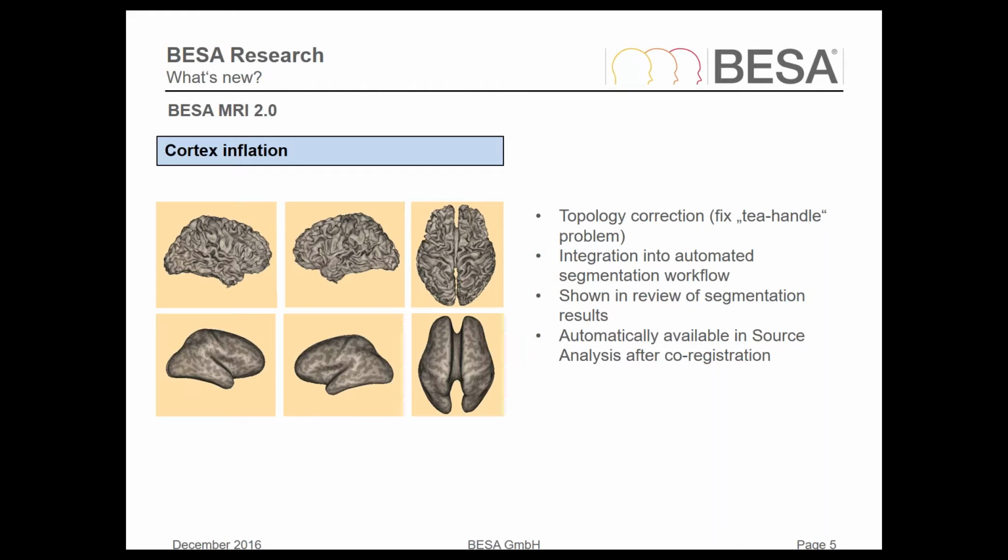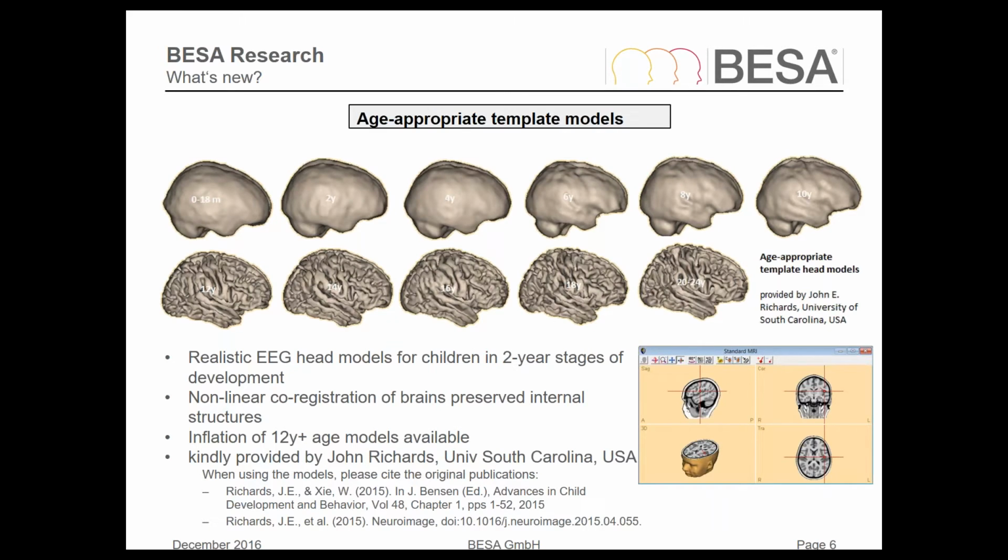The nice thing is that you don't have to think about integrating the inflated surface with BESA source analysis. If it was computed, it is automatically available after co-registration. And if you don't have BESA MRI, you can still use the inflated brains of our template models. Yeah, that brings me to the next topic.